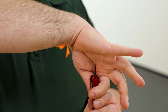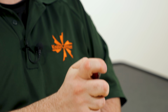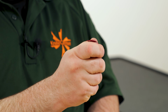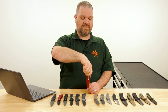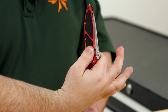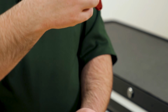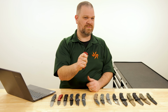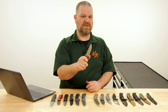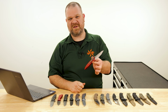You can probably only get to this amount of the knife in your handle, pull it out of the pocket, you've got to rotate, slide it down, and that's kind of a vulnerable motion right there. Easy to drop the knife if adrenaline's flowing. Or if you grab the knife right here, your thumb is already where it's going to be when you're in the ready position. You just have to rotate it this way once and not readjust the positioning of the knife after that in order to get to the open position. You tell me, what do you guys think in the comments?